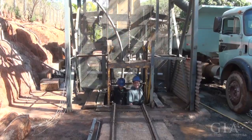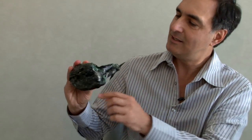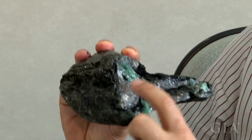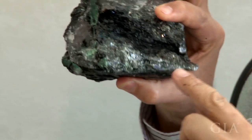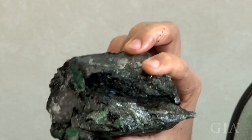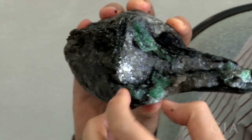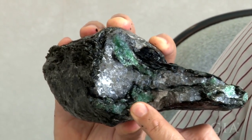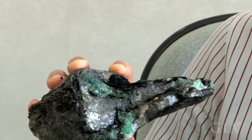Another very interesting thing is that when they make shafts, they look for the vein. The vein is about this — this is the phlogopite schist, this is the quartz, and these are the emeralds, how they come. So the vein starts like this. You follow the vein when you are down there, until more concentration of emerald comes. You work a lot on those concentrations — that's how you find them. It's like a pocket; you find a pocket of emerald.